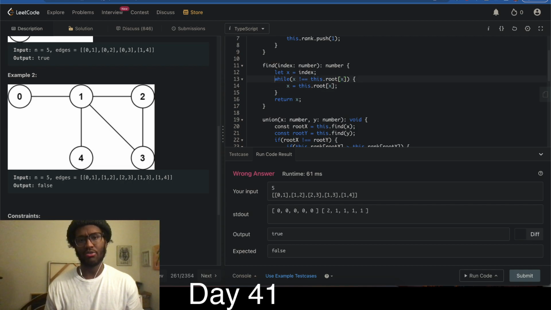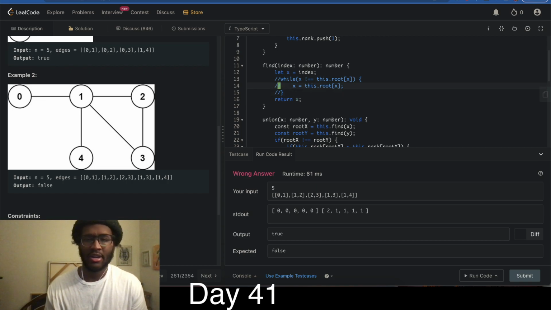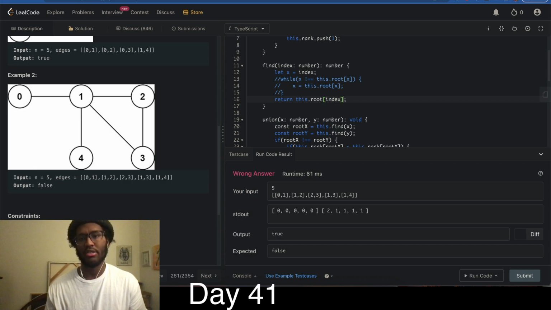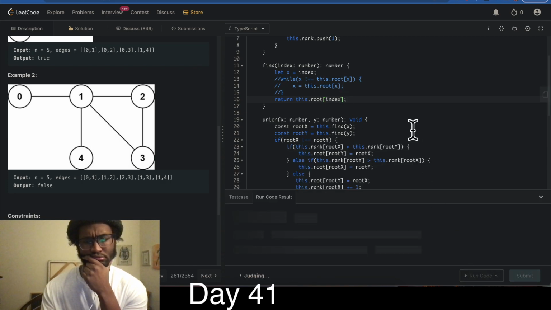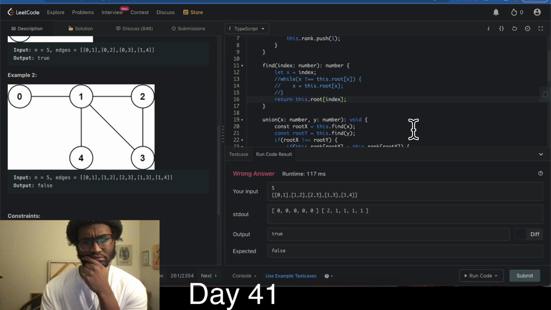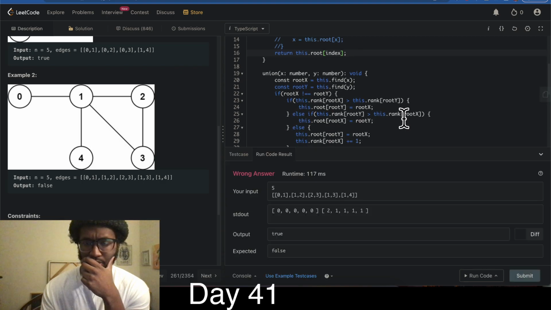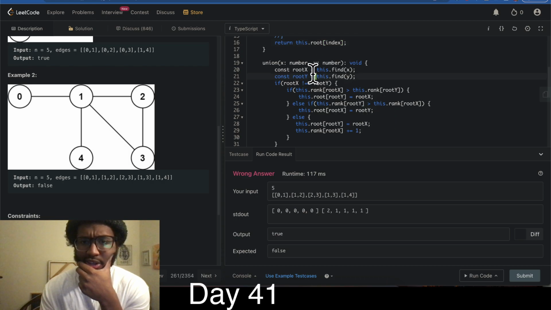Maybe we could change this, so we have the connected version instead, rather than the root node, we'll just have the parent node instead. And so instead of returning x, what we'll return is this.root[index]. So root is still here, and so root is x and root is y.